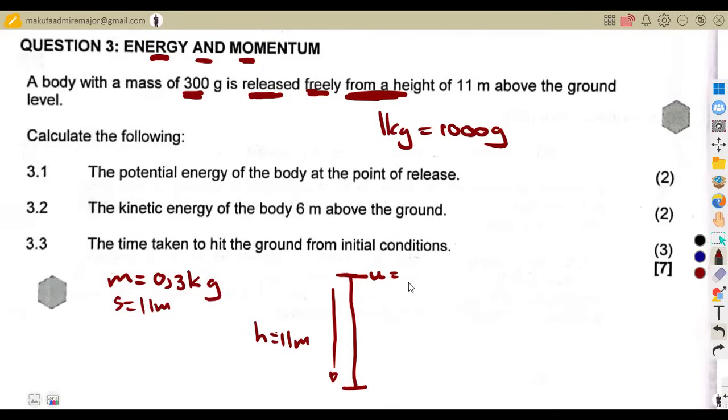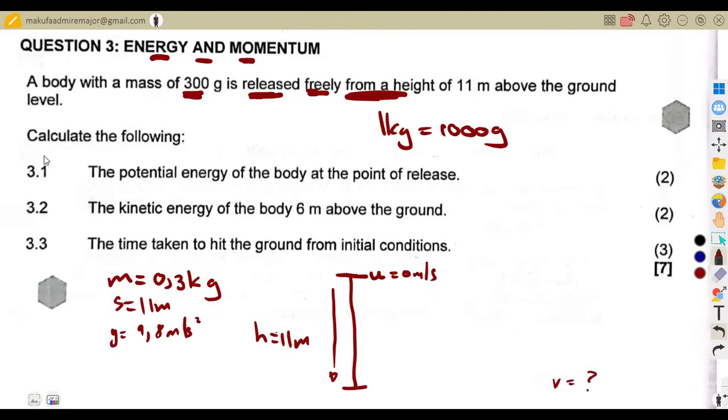So what it simply means is that the initial velocity there as we are going down will be 0. But as we are moving, we do not know what the final velocity will be at the end. But initially, it will be 0. Then I also explained about the gravitational acceleration being 9.8 meters per square second. We are also given this on our information sheet.